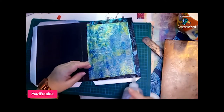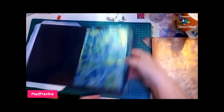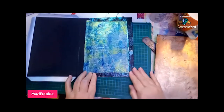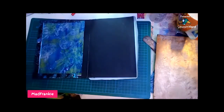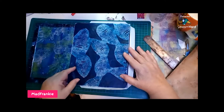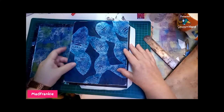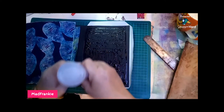Make sure I've got some under that edge. It seems to be a bit loose. Lovely. I quite like that. Just a second. So if we've got that far, and I'm thinking of that one for there, or perhaps, yeah, I think perhaps that way around. I like that better. Yes. Either way looks good to me, but you choose. I think I like that way better. It's starting to dry up.